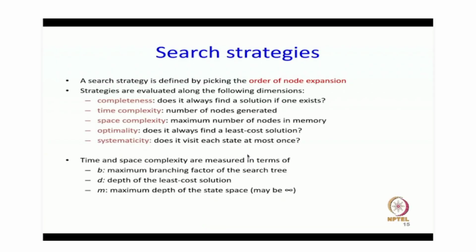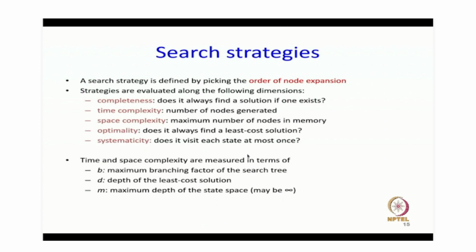So, search strategy. In one of his talks, he also said you give him any problem and he'll convert it into a search problem. That's true, I also believe this, because whether it's a classification or generation task, you are giving state information to a model. The model maps it to some hidden space, and that hidden space maps it to some outcome space. So ultimately, it's searching an appropriate space for a given state. That's what all happens, right? A search strategy is defined by picking the order of node expansion.